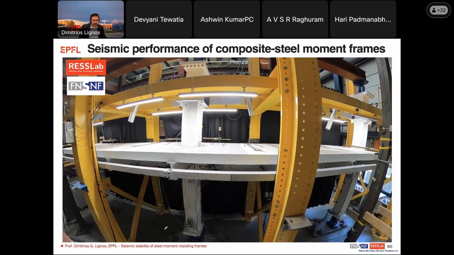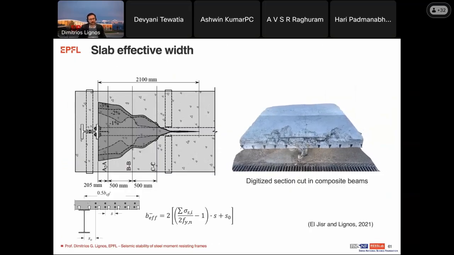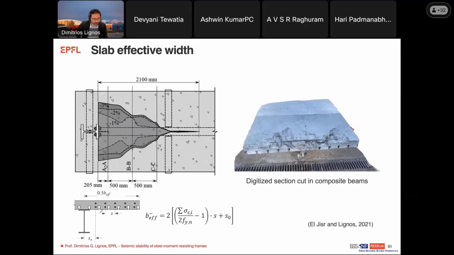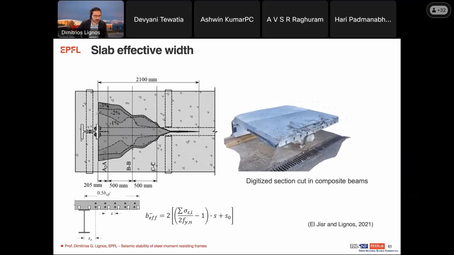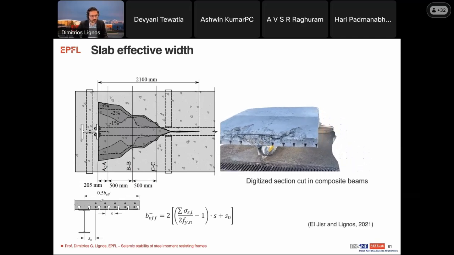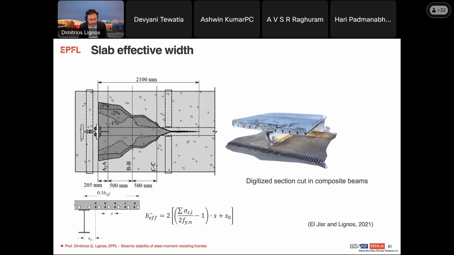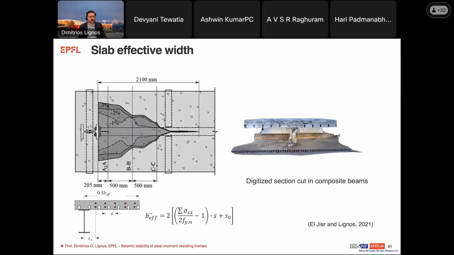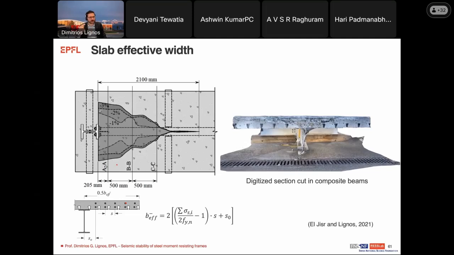So let me, I clicked accidentally. So a couple of things that you may be interested in. One of the things that we measured, where there's not much data available and I think it's very important, is what's happening with the slab width. So here you see that we measured explicitly the slab width by actually using direct measurements both on the reinforcement as well as the top surface of the slab. And you see that the slab width, in fact, increases while the drift increases.